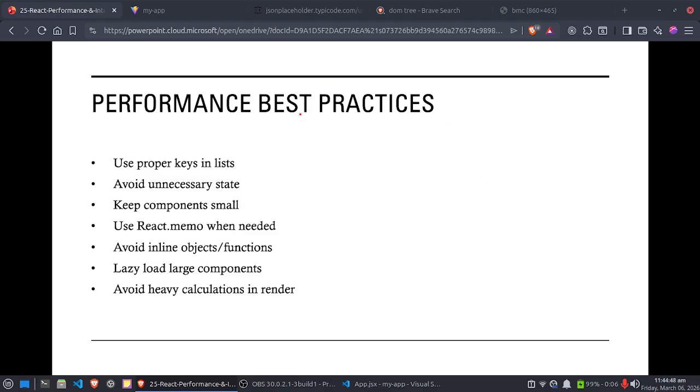Now, performance best practices. Use the props, use the keys in the list, avoid unnecessary state, keep components small. Means if your component has many things like fetching the data, initializing the variables, and passing the UI, and small components that are used inside the main return JSX part, divide this into four parts, means 1, 2, 3, 4.